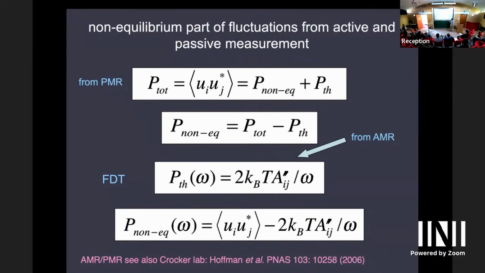We calculate the thermal fluctuations that should be there, that should underlie the total fluctuations that you observe. And by subtracting this from the total fluctuations, you get the non-equilibrium fluctuations. It's clear, right? It's convoluted, but in the end, it's just algebra. So you just basically have to correct the total fluctuations, and then you get this interesting parameter that you're after, that you want to understand and characterize those active and non-equilibrium fluctuations.